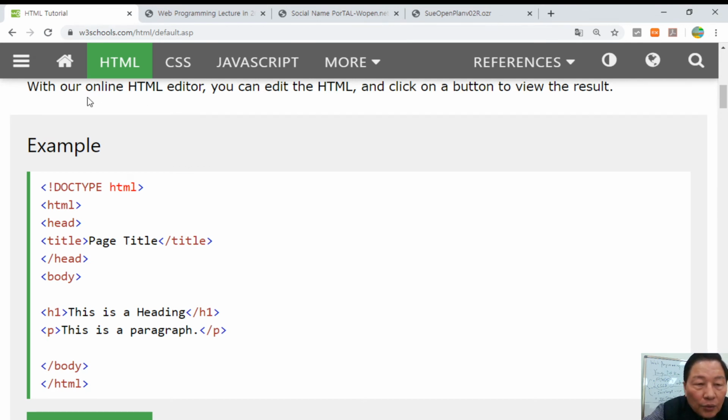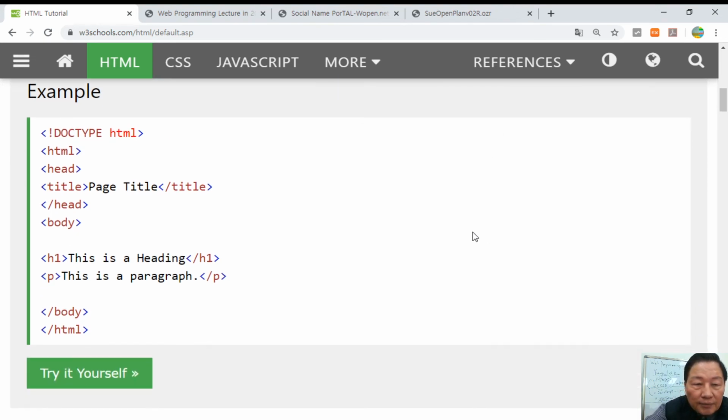Okay, with our online HTML editor, you can edit the HTML and click on a button to view the result. Example here. Okay, we will learn this one in detail later, and this one is introducing the format of these contents.